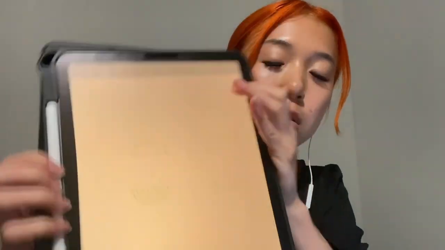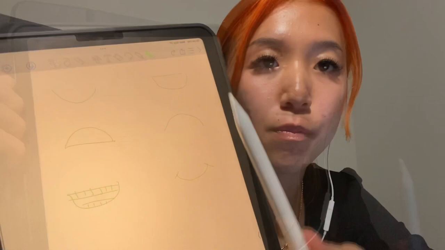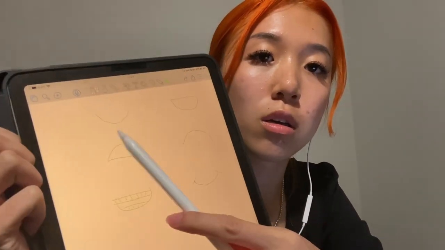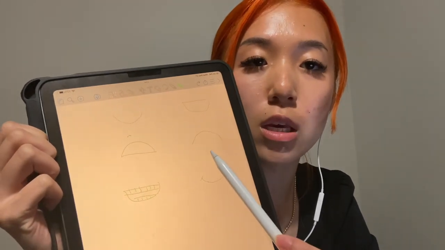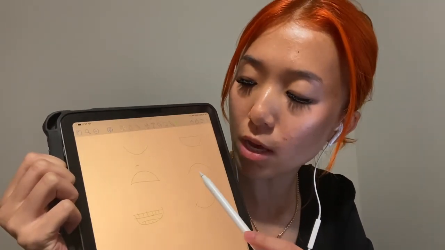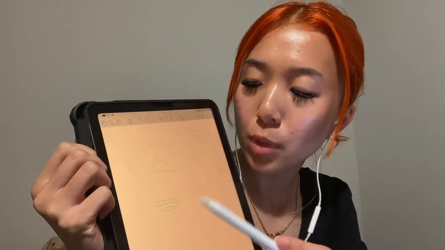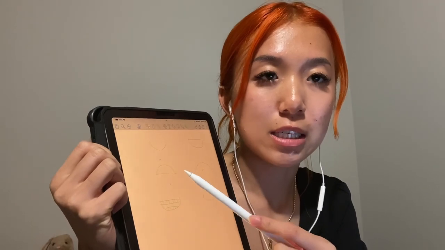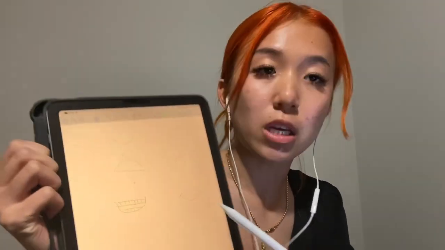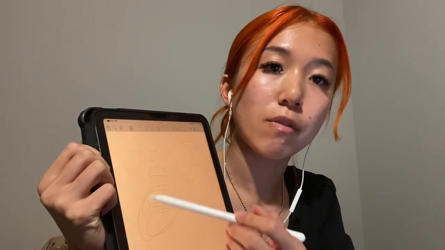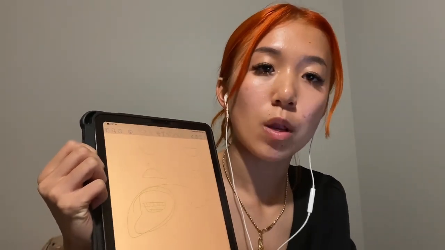Sorry, I'm a little messy right now. But we do have the smiling with the open mouth, the smiling with the closed mouth. We do have the sad face. I mean, who wants a sad face, right? But some people would want a sad face. We do have the sad face that's open mouth. We do have the little chub with the lines. And then we have the smiley face with the teeth, if you'd like that one.